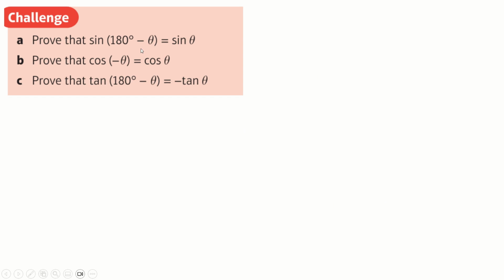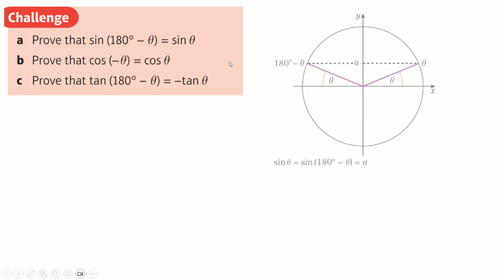Now, these are quite weird to prove because we don't have any actual maths with which to prove these. Like, we can't use compound formulas or Taylor series or anything that's actually properly maths. So what we have to do is just get out the CAST diagrams that they like using and define the vertical distance in the unit circle from some angle theta to be sine of theta. So this distance here is sine of theta. But of course, this angle here is 180 minus theta.